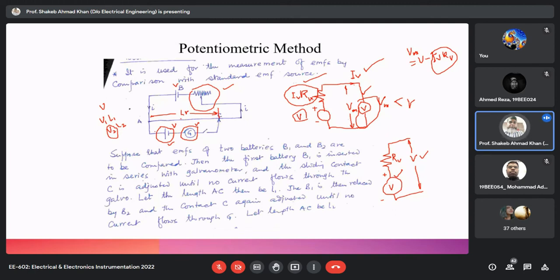So this is considered the standard method for measurement, and that's why in the laboratory you must have done this experiment with the objective to calibrate the voltmeter using a potentiometer. And you must have calibrated. So what we do, we measure a certain voltage with the help of a voltmeter, and then that voltage is measured with the help of a potentiometer. If both the voltages, whatever we have measured using the potentiometer with this formula and whatever reading we are getting in the voltmeter, are the same, then we'll say that the voltmeter is fine, it is giving an accurate measurement result. But if there is a difference, then we'll say that the voltmeter is not accurate.